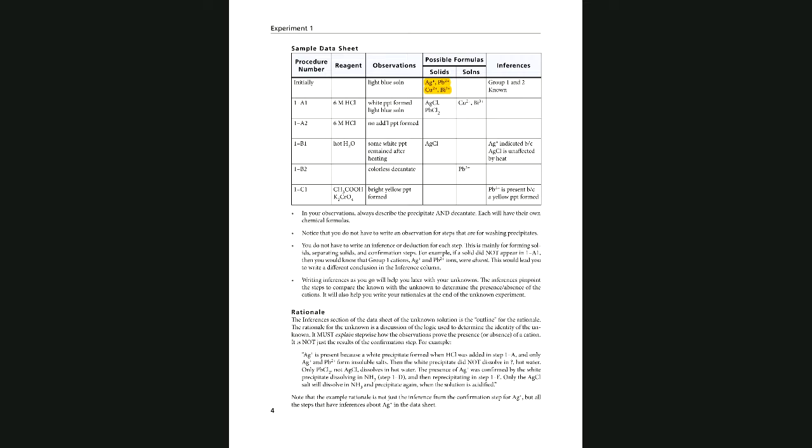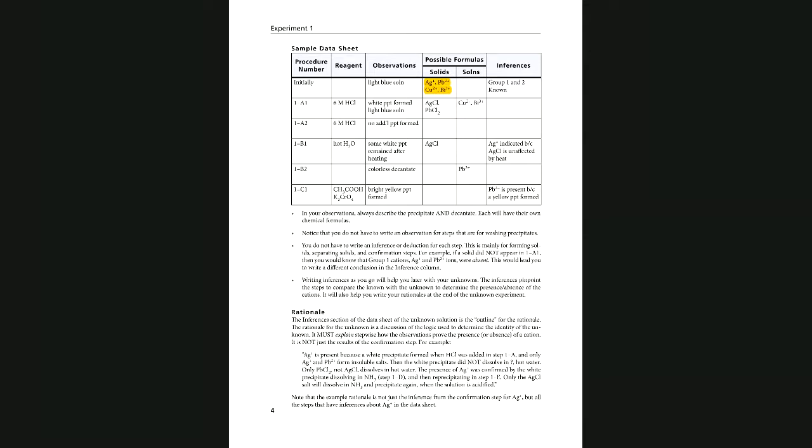But I was talking about the table that your professor is going to ask you to prepare. This is just a sample table. It only goes to step C1, and if you were using a table, you would have to continue it to an E2 step, or as you read the procedure, you will find out exactly how long the table is going to be and what should be included. So you have to read the procedure before you complete your table.